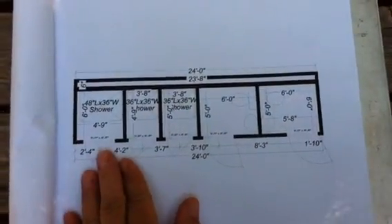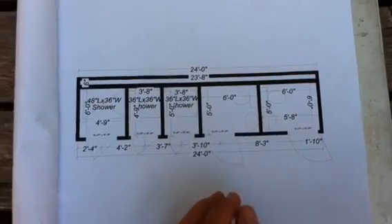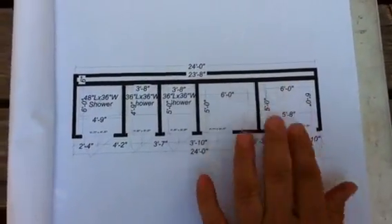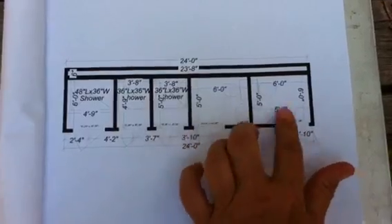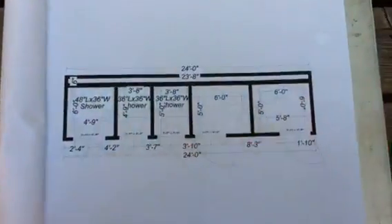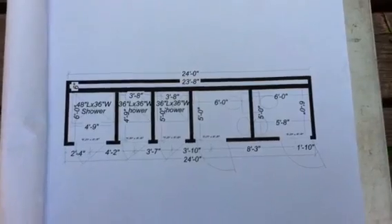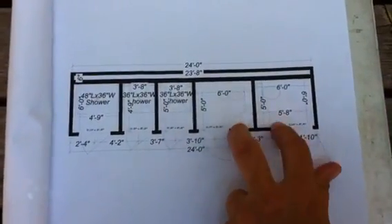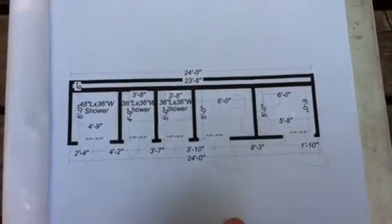If this goes over as well as we planned and we decide we need more, the LAND is set up so we could take this idea and expand — the next building would be to the left, and we could make it grow as much as we want. By adapting this program, we ended up with two handicap-size flushers, which are plenty big enough whether you're in full gown or not.